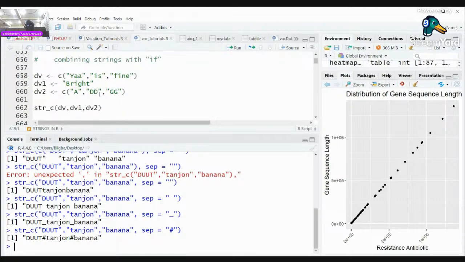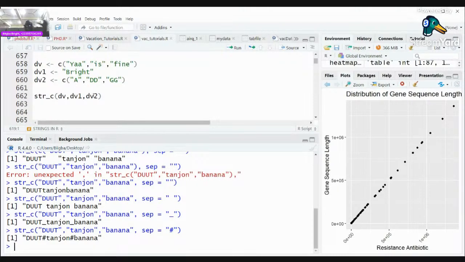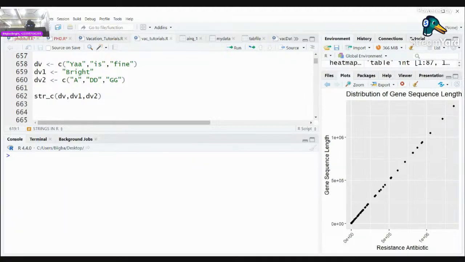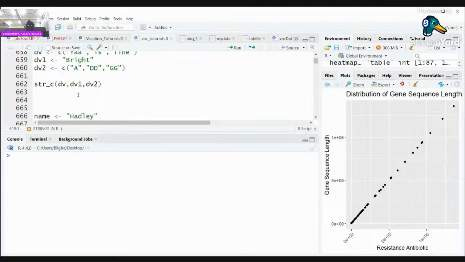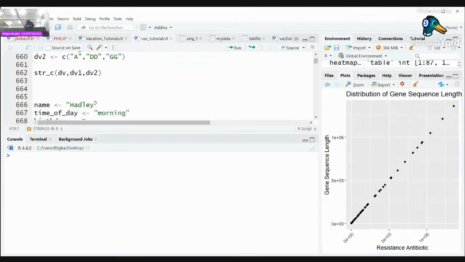And we can equally combine strings using the if statement. For instance, you can pause the video and look at it briefly. Let's say I have assigned something to someone, and I have assigned another thing. So I can use an if else statement. If you want to understand the if else statement, I have a separate video for that. You can look at that as well.